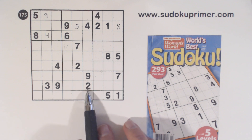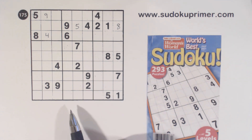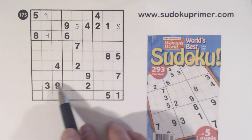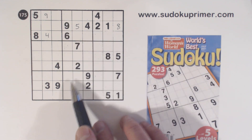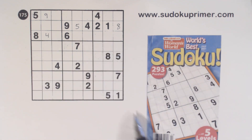Then let's look at the bottom. By the way, none of the puzzles in this magazine are rotationally symmetrical. A lot of puzzles — like Dell puzzles and Sudoku2Go puzzles — are all rotationally symmetrical, meaning if you have 3 numbers filled in one area, you'd have 3 numbers filled in the corresponding area. But as you can see, they're not. That doesn't mean they're bad or wrong, but it's just one thing that's different about this magazine.